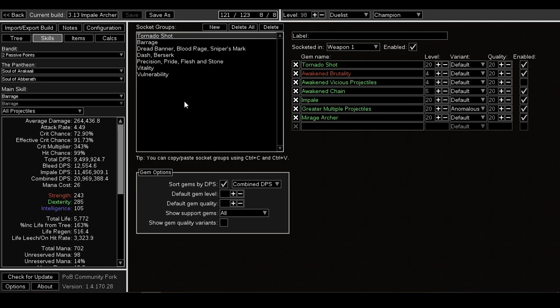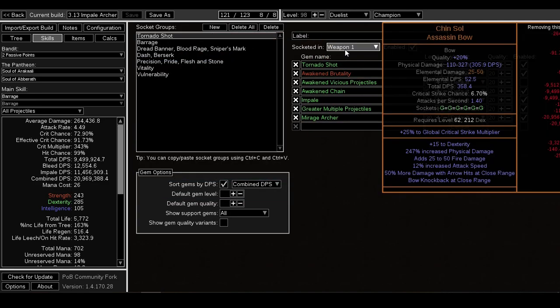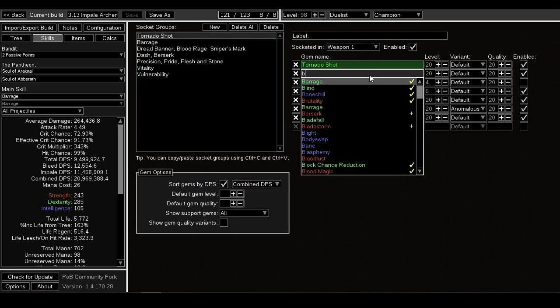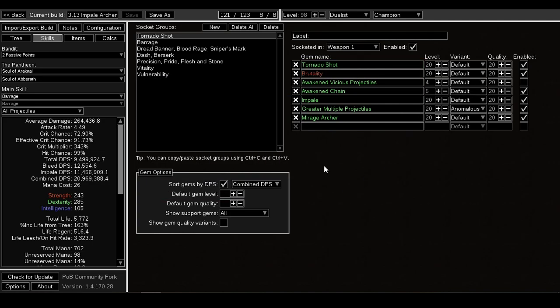So let's check the gems. Tornado Shot for clear. It can be in your weapon or body armor, it doesn't matter. You just need 2 separate 6 links. So Tornado Shot, Brutality, because this is a physical build. If you have the money, Awakened. I'm actually not using Awakened, this is wrong, so just fix that real quick. Because I was like, maybe I will buy it, but no, I didn't. So yeah, this is my Brutality. What's that? Yeah, this is my Brutality.